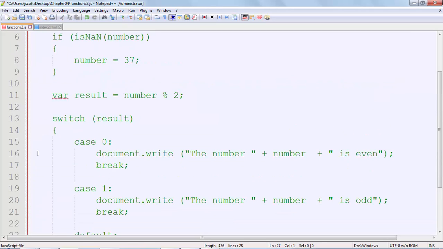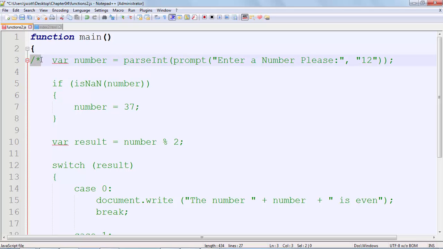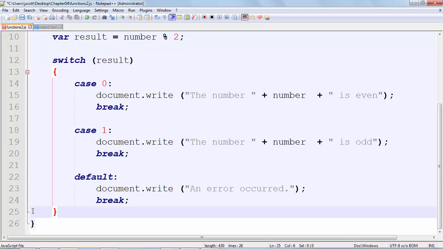So what we have left here, I'm going to uncomment stuff out in just a minute, is where we were putting in a number, and we were saying if it was a number, and okay. So let's suppose we put in a logic error. Okay? So, in other words, where this is supposed to say even, we said odd, and where this is supposed to say odd, we said even. All right? So, let's save this, and we'll run the program.